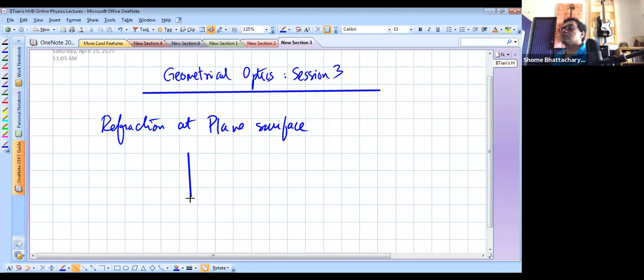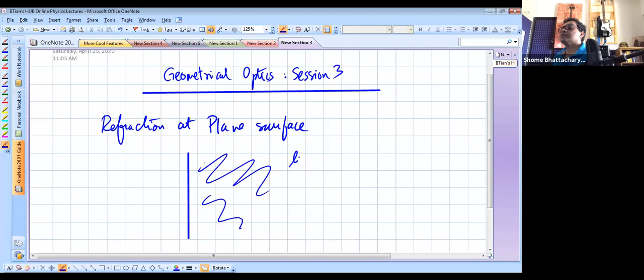So suppose we have this as the plane boundary, and this side has refractive index mu2, whereas this side has refractive index mu1. So for any point object kept over here, being viewed normally from this side, the observer is viewing this object with a normal kind of vision. Then the position of the object seen becomes, let's say, like this, where if this distance is d, that is the real depth, this distance becomes d prime, the apparent depth.